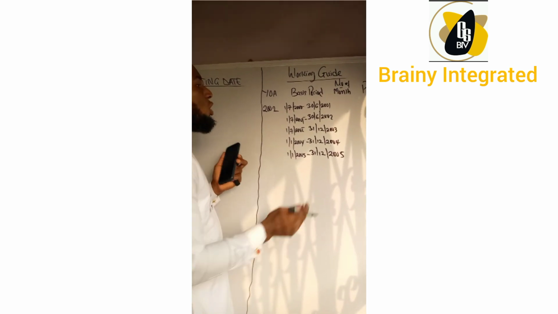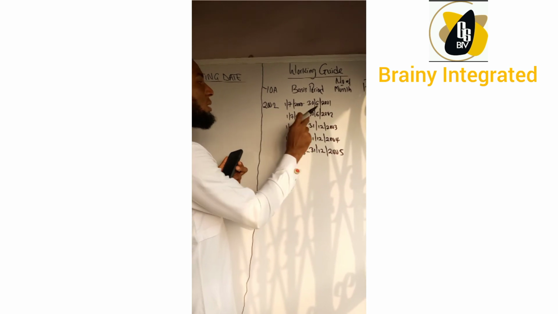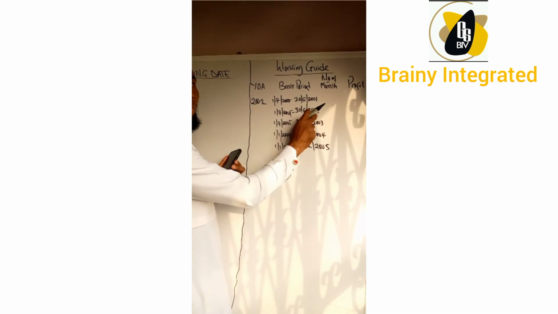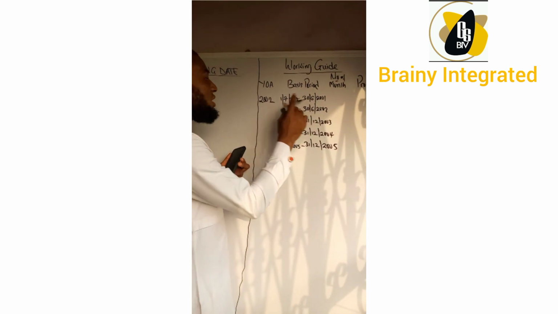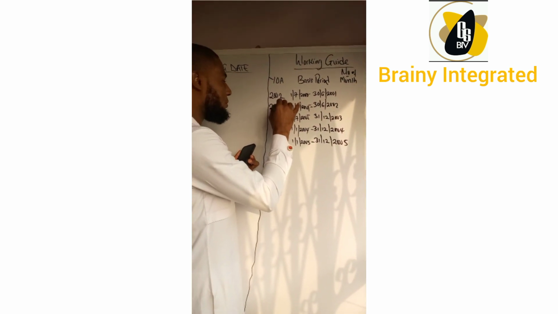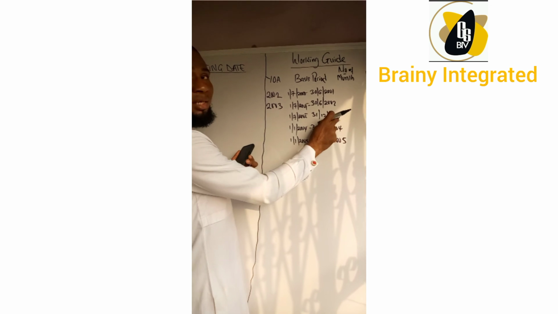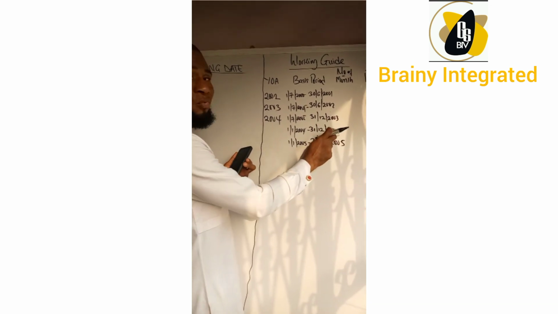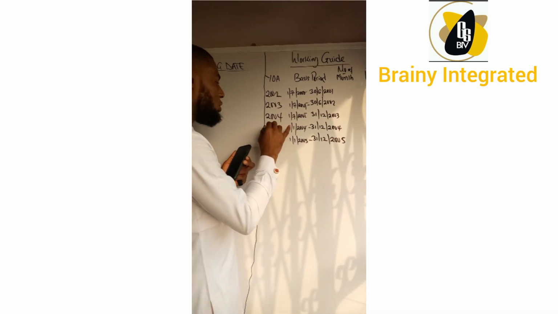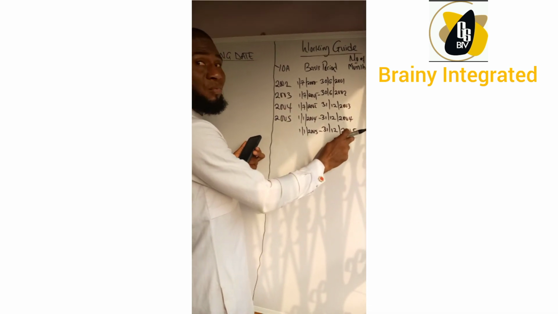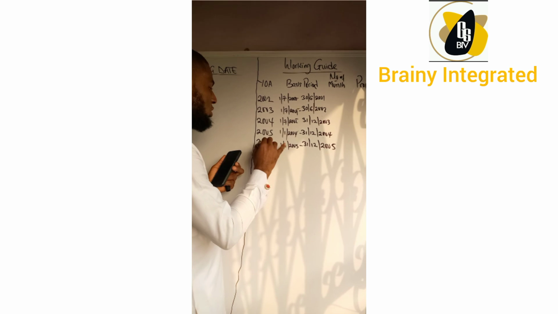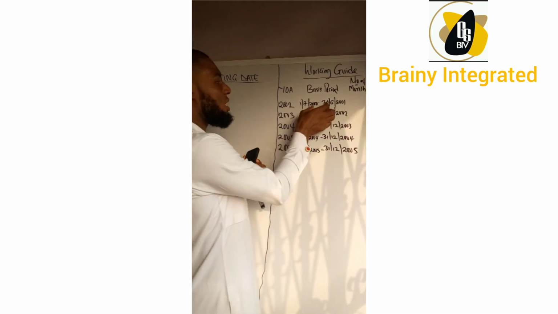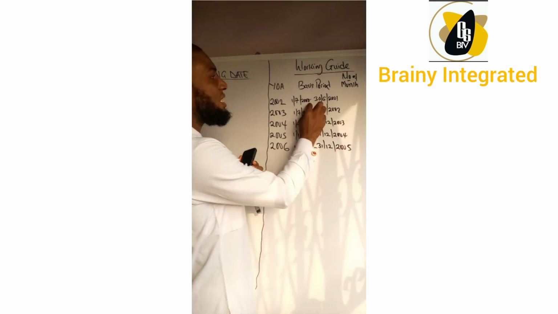All right, so what is the preceding? 2002 is a preceding year of what year? Right, is a preceding year of 2003. Okay, 2003 is a preceding year of what? 2004. 2004 is a preceding year of what? 2005. And 2005 is a preceding year of what? 2006. So as it is, we are now going to count the number of months that is in this basis period here.